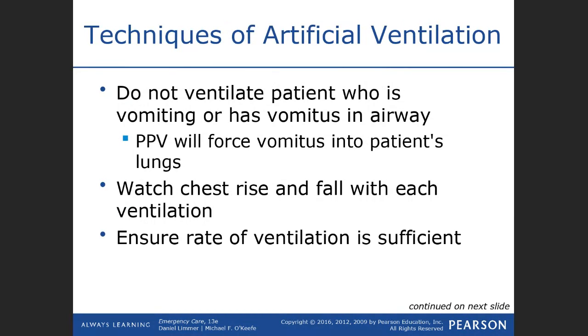Do not ventilate a patient who is vomiting or has vomitus in the airway. That's a no-no. You can't breathe through vomit. Miss Lewis, mic is on. You have a question? Okay. So you can't breathe through vomit. It's just not possible, right? And if the airway is not positioned properly, you're going to get vomit. You're going to get air into the stomach, and always assume that an unresponsive patient has a full stomach.